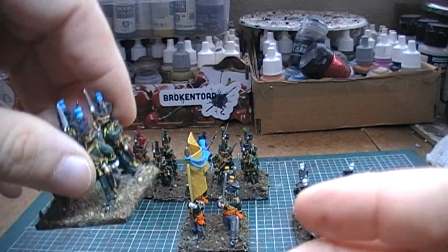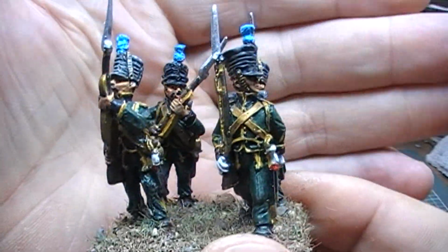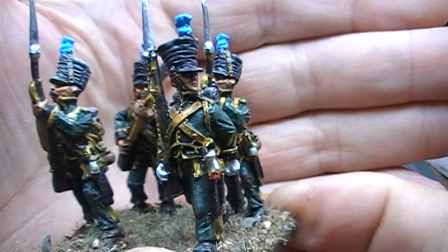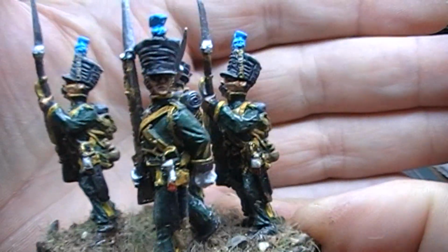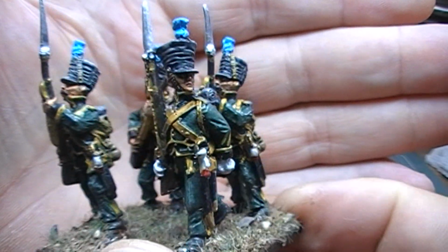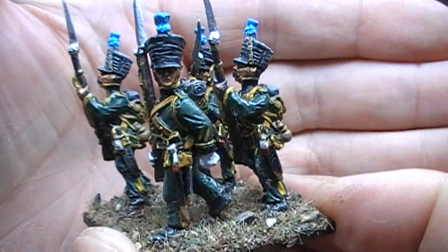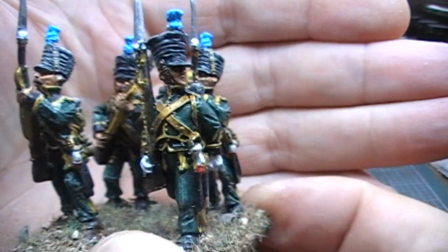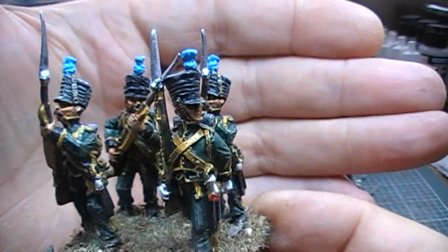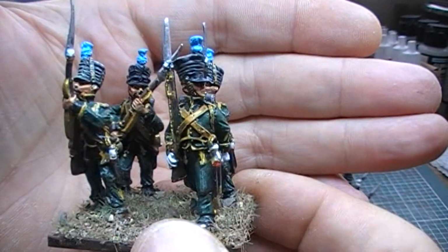Next up, the NCO stand. So here we have 3 normal guys again, along with a front rank sergeant. Of course, that being quite a typical pose for an NCO figure from front rank. I think the French use exactly the same position too, which is probably not the end of the world, because they are practically to all purposes dressed in a French uniform, so it kind of makes sense to more or less use a French NCO figure as a base for that particular guy. 3 elite guys in the background, of course, and these guys have got the blue pom-pom for the 3rd company, with of course the musicians stand being the 2nd company.